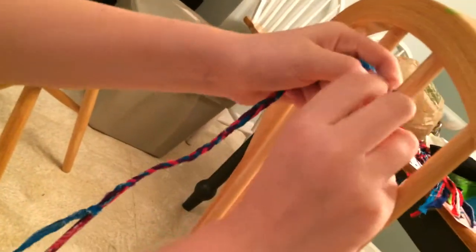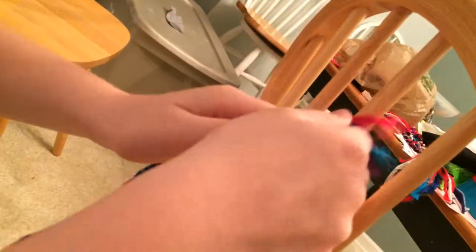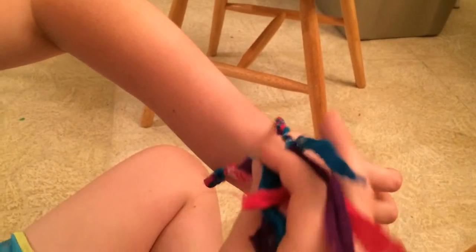take it off, and then you can tie it on your wrist wherever you want. You can tie it on the braided part, or you can tie it off of the braided part, depending on your wrist size, and then you're done.